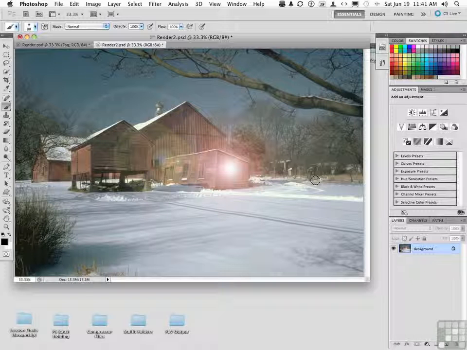You know, I've spent all my life as a photographer eliminating lens flares from my photos, and as soon as I got Photoshop, I began adding them. I don't know if that's irony or not, but the problem is I can't move that lens flare because it's part of the image. So let me show you a trick.